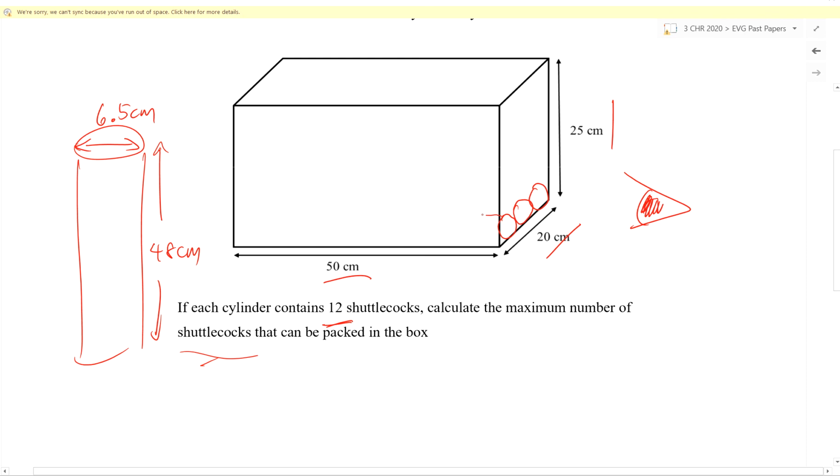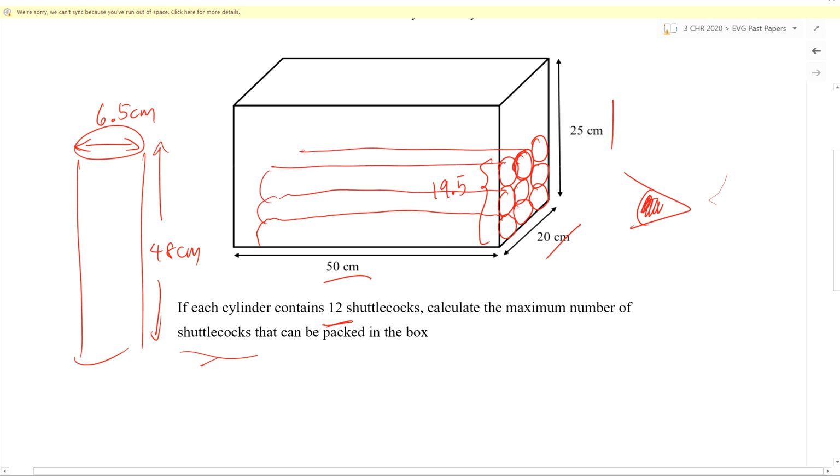Okay, so this is what it currently looks like. How about vertically? How many can I place? Also 3? 1, 2, 3. Can I put another one? Let's check. So 3 of them will be, just like we calculated, right? 19.5. If I plus another 6.5, 19.5 plus 6.5, I get 26. Oh, it's too much. So I only can put 3 over here. I only can stack them up 3. So this is what I'll see from this side. And on this side, I'll see all the tubes over here.